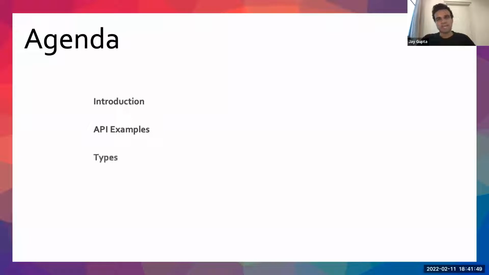Then we'll move on to the types of APIs. So there are several types of APIs: web-based, framework APIs, operating system APIs. But in this workshop, we are going to focus mostly on the web API structure. So specifically what kind of protocols we have when it comes to web APIs, such as REST, GraphQL, and many more.